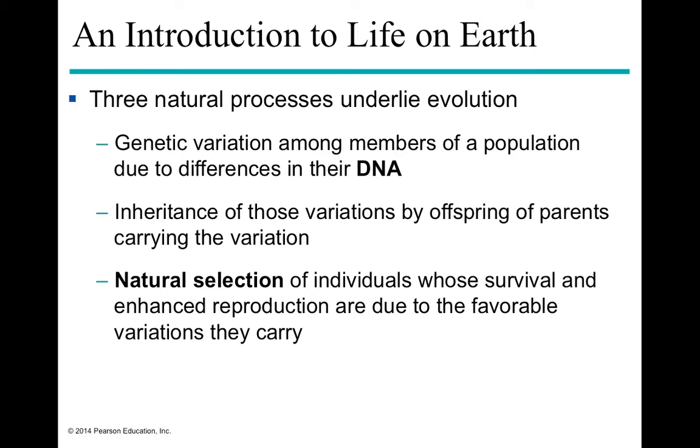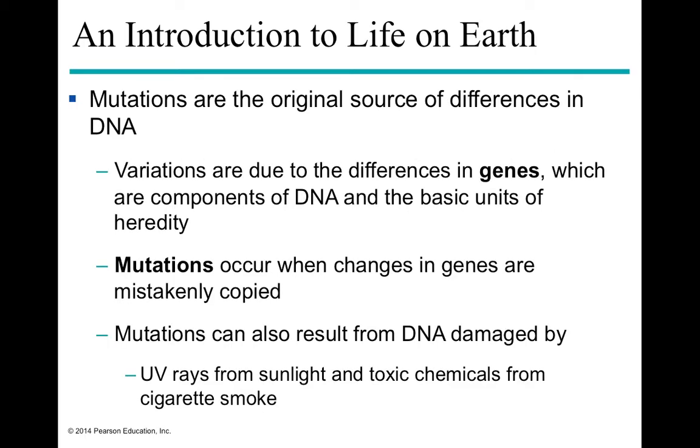And they're going to have a higher rate of reproduction than those that don't survive, which means that they're going to have a higher percentage inheritance of those variations of the parents that are able to adapt to the challenge of the selective pressure, causing an adaptation of the entire population. So natural selection is basically going to favor the individuals who have enhanced reproduction due to whatever genetic variations they carry, which means they're going to have a better rate of survival and hence a better rate of reproduction.